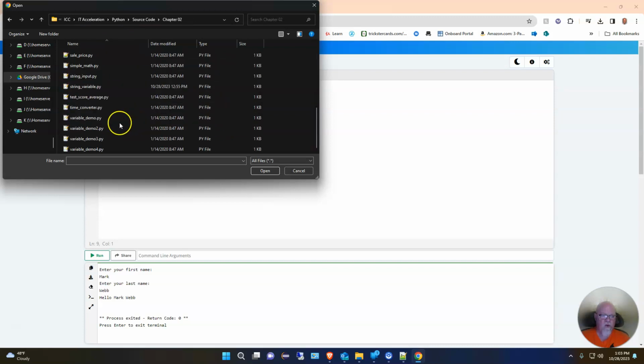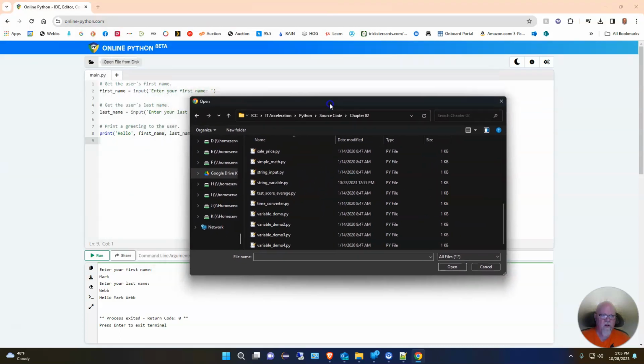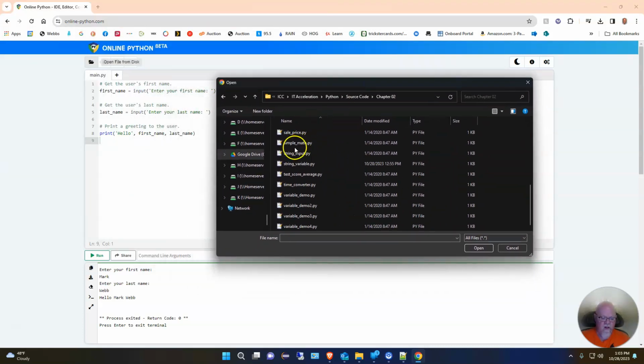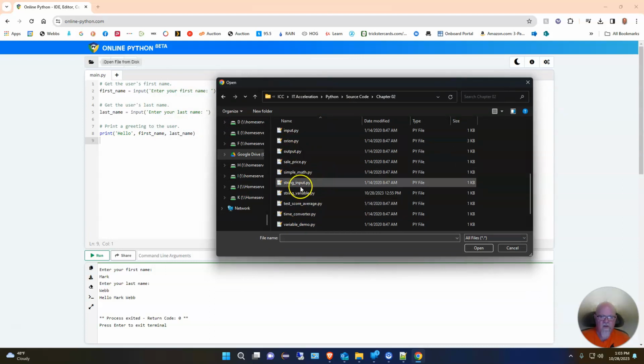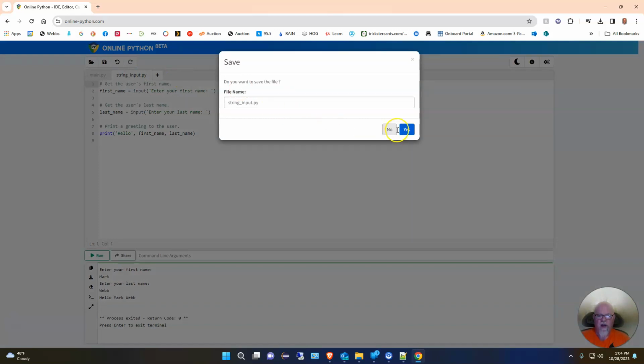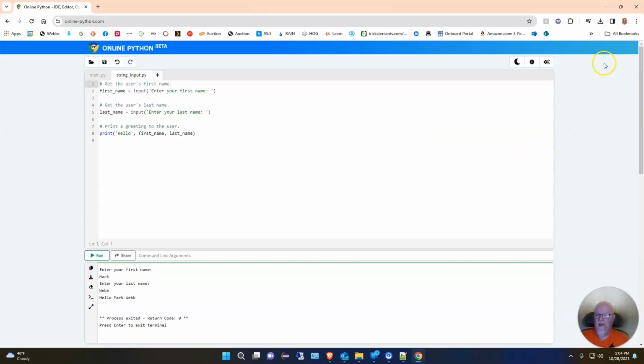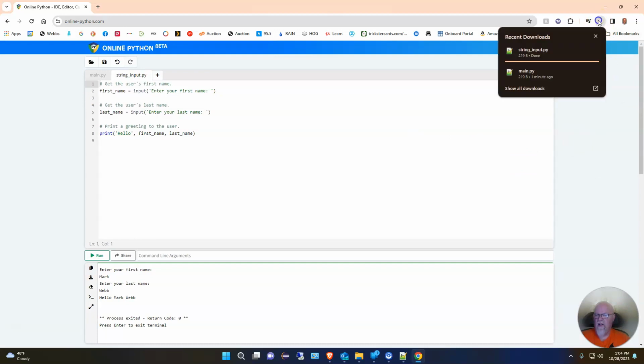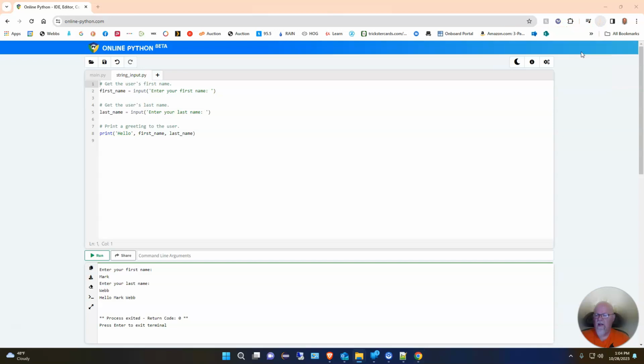So here I could do string input.py and open it that way. Okay. And what happens when I click Save? Is it going to save it in the same spot? Let's see. No, it still went to downloads, so it defaults to downloads.